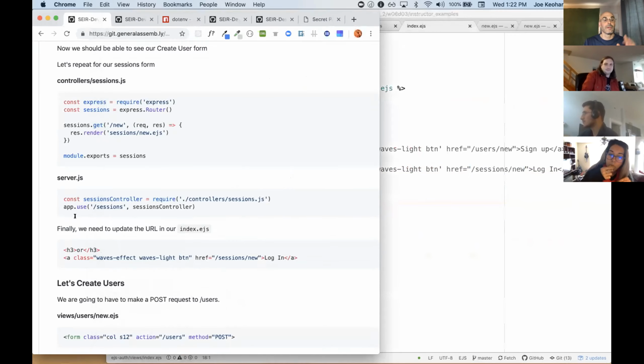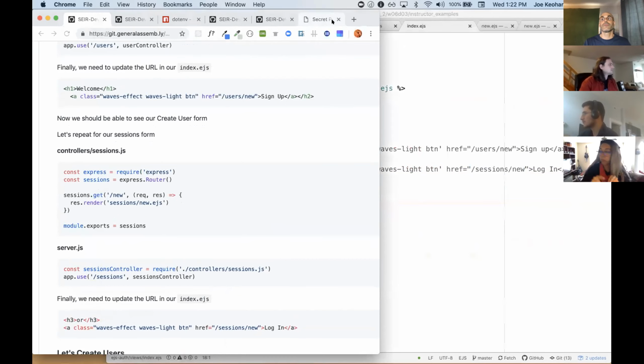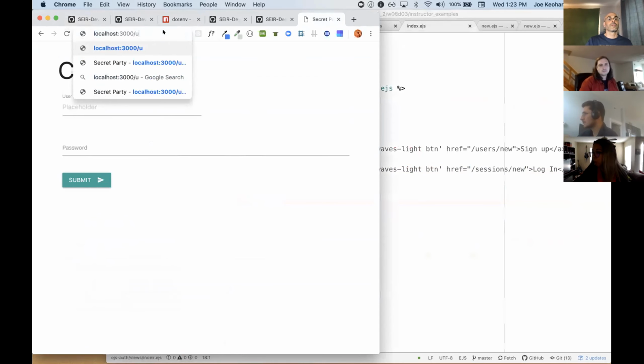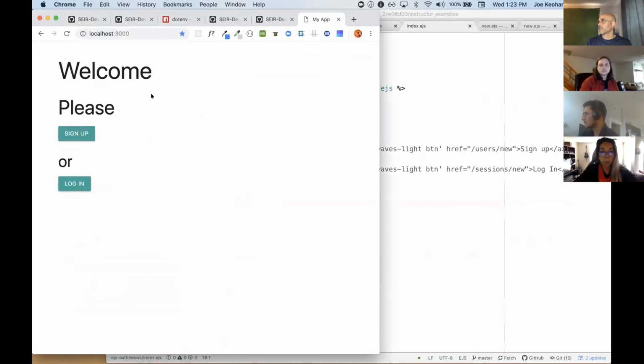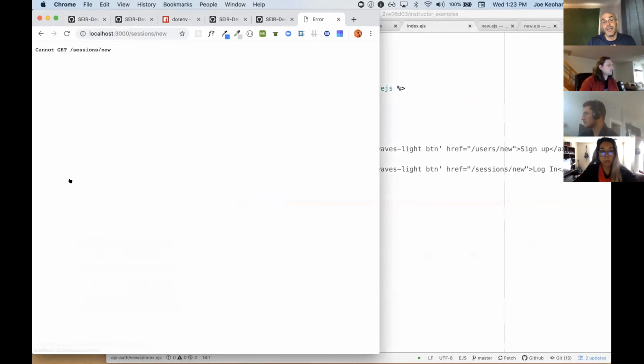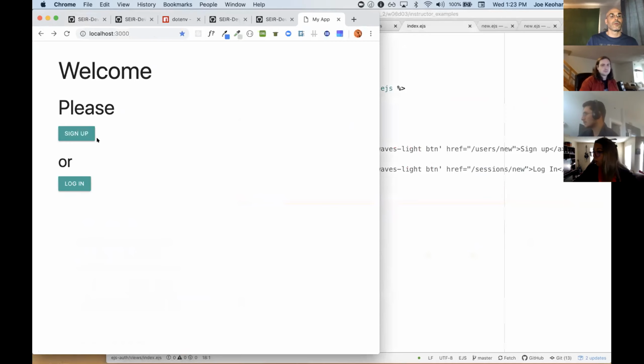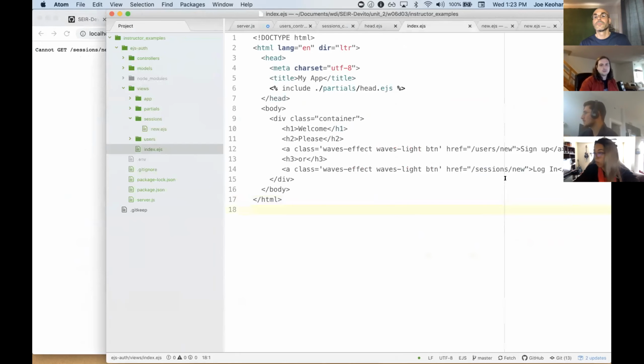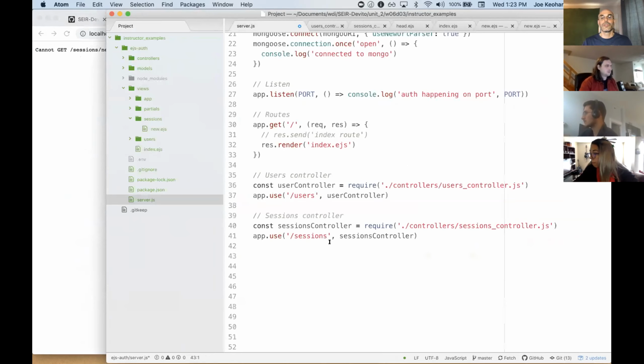Here's something, it does something. I'm just going to test it. I go here, right? I'm going to refresh. Well, that works. I'm going to go back, obviously, to the main route. Awesome. Going to click on login. And now it says cannot get. I'm just going to make sure this still works. All right, so this must mean this is a sessions new. Cannot get. Oh, I have two. Is it misspelled? Sessions new. All right. Sessions controller. Everything looks good there.